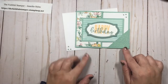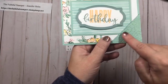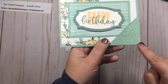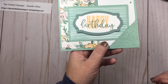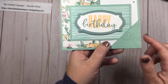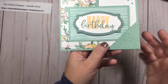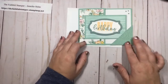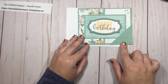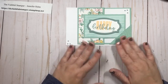Now for this one, I opted to emboss the corner of my cardstock. And this is the Pretty Flowers embossing folder. I used the deboss side, so I ran it through, and then instead of using the side where everything was raised, I liked it better flipped over, so that's what I used here. And I have to tell you, if you haven't seen it, this embossing folder is gorgeous. It could be a card panel all by itself.